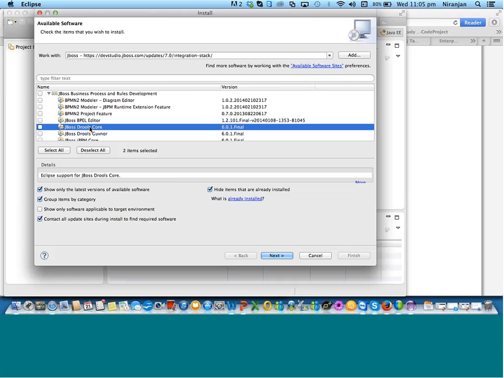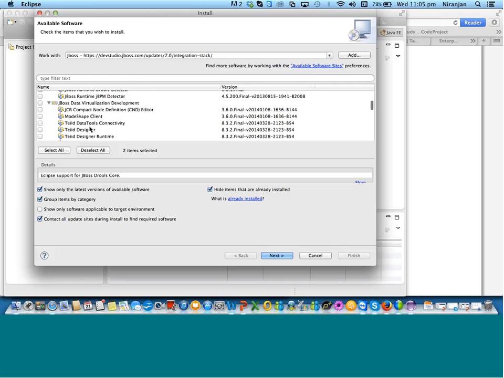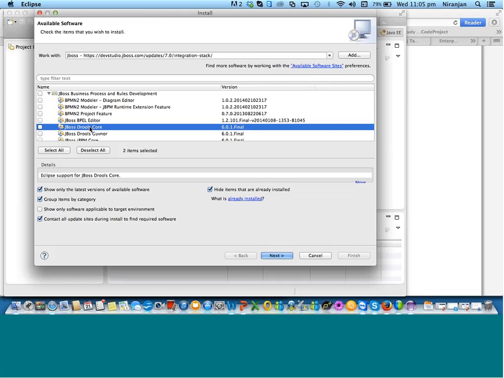In order to write integration logic, you will be using all these tools. This is the reason I told you to keep two different Eclipse. One Eclipse is only for application development, where we will create our web services and all, right? And this environment will be only for writing integration logic. When you write integration logic, you are not bothered about component level logic. So you have to keep two instances of Eclipse installed? Yes, that's what I will suggest, so that your integration and your application components are different.